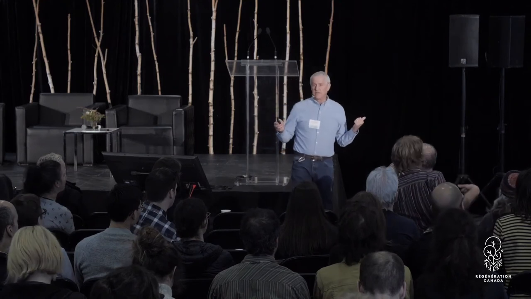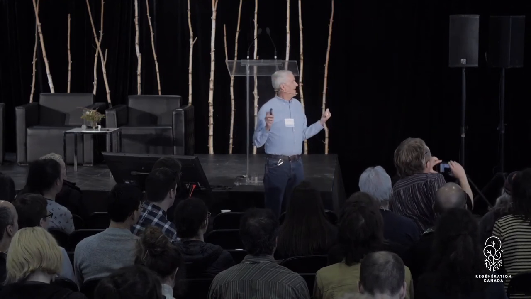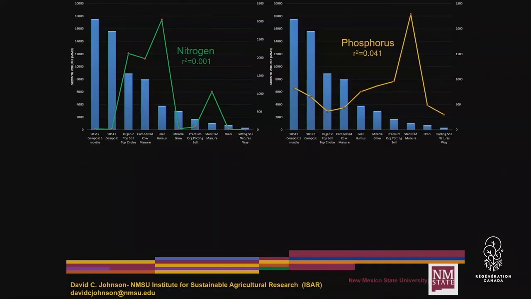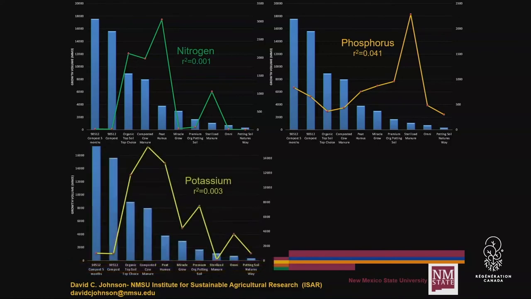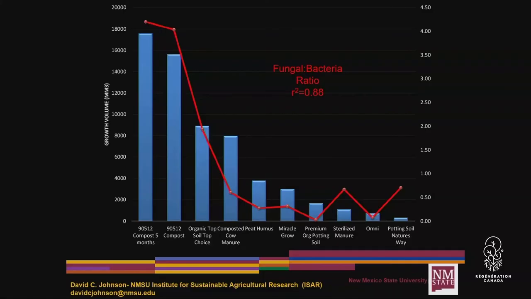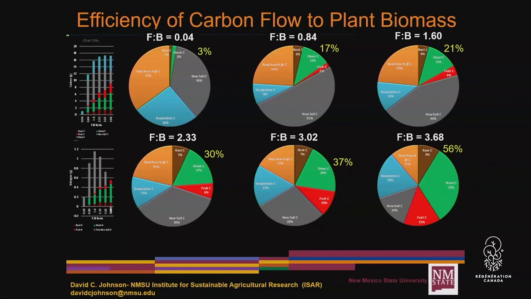I was originally an NPK junkie — I'm about 14 years reformed now. I thought it was all about nitrogen, phosphorus, potassium. But nitrogen didn't correlate to plant growth. Phosphorus did not correlate to plant growth. Potassium didn't correlate to plant growth. I thought, all right, it's got to be organic matter. No — organic matter is important, but it is not what's going on here. We have looked at a fungal to bacterial ratio. Biology is key. Let's look at what happens as you move from a bacterial dominant, low carbon soil to a high carbon, fungal dominant soil.